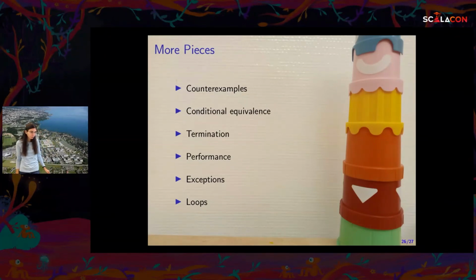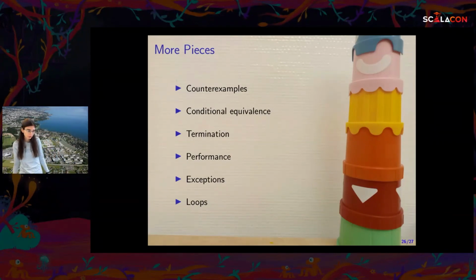Then about conditional equivalence. What might happen is that you want to check equivalence of 2 programs, but disregard some inputs. So let's say you want to check whether a list is sorted, but only if it's not empty. And if it's empty, then you don't care. So we also have ways to deal with this. One simple way is something that you might be familiar with if you know verification, and those are preconditions. So you can put require, and then disregard them. And we also have other more general ways to deal with this.